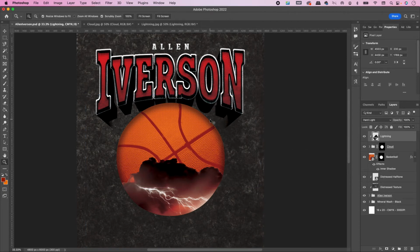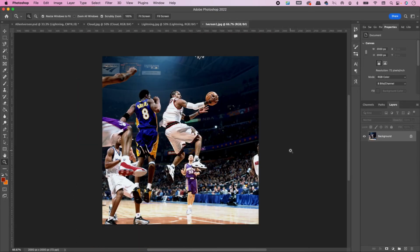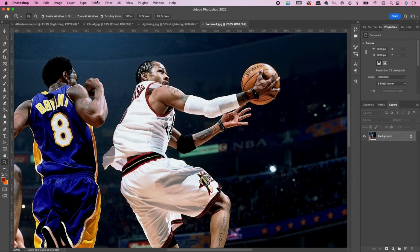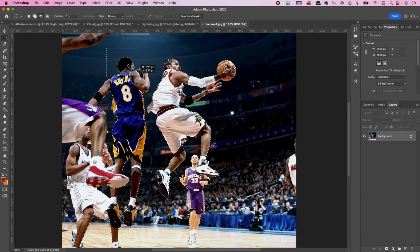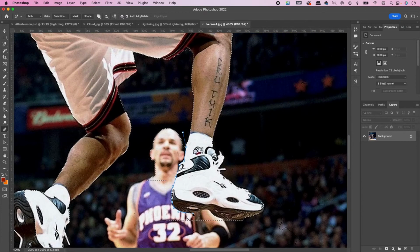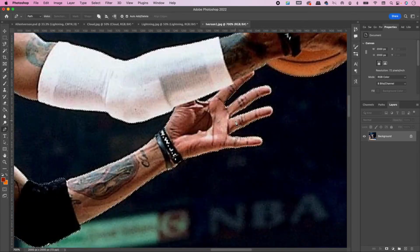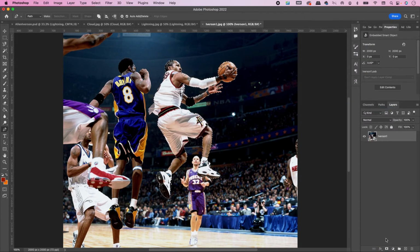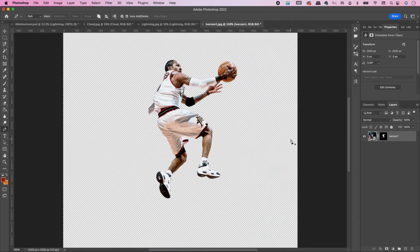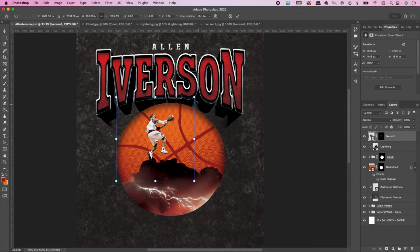Now open up the Iverson 1 photo and go to select subject. And now, as you can see, I'm gonna have to go in and clean it up with my pen tool and my selection tool. And I am speeding this part up. You can definitely pause if need be. And rename your layer and mask everything away. Convert it to a smart object like usual. And drag it on over into your document and resize it.